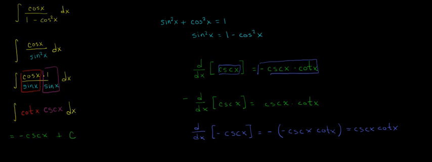So that's it for this problem. We're done with this one. I can put it in a pretty little box and say that this is my final answer. This is an antiderivative of what we were trying to originally do, but keep in mind that in order to start this problem off, we had to rewrite the problem and use some identities to help us simplify it to something that we know.